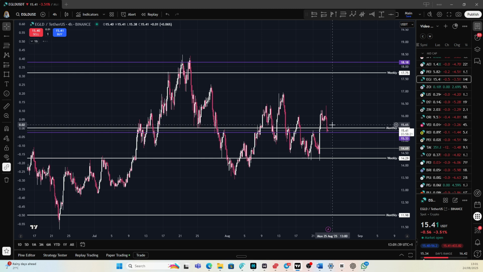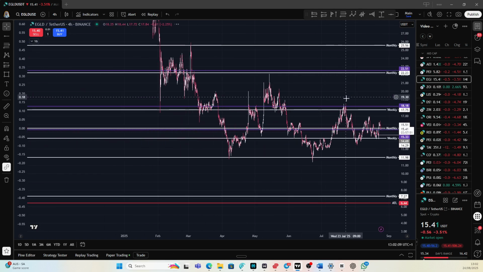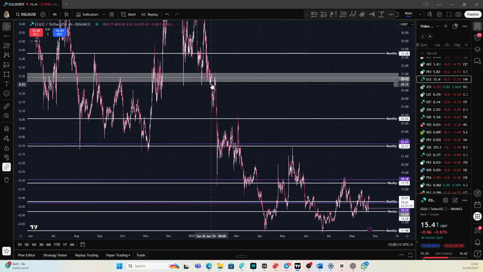I'd either look for a hold of this monthly level and then look at how we extend to the weekly with a wick up to this area here, or if we come down we either bounce here or we bounce off the weekly. I think I'd be concerned if we lost this weekly, because then I think you're looking at probably either a bounce down here or a full retest of this monthly level. But yeah, plenty of room to play around with this, and plenty of upside potentially if it does break out.